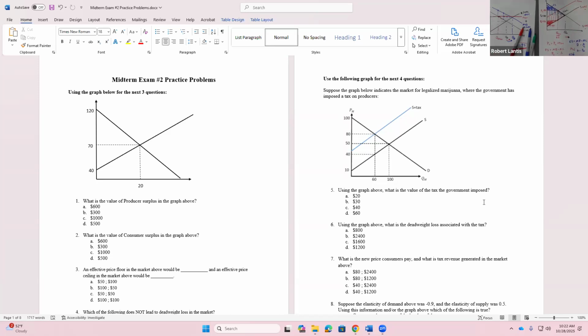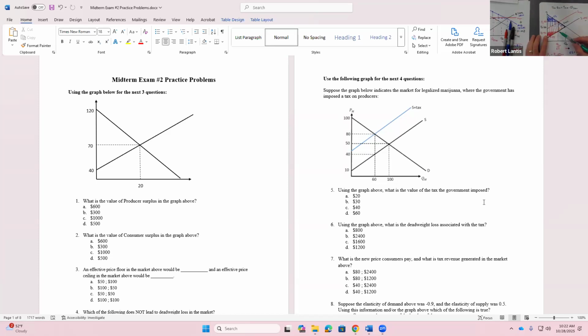Now, the second part of this question, if you were asking about that, I left one thing out here, which is once the government gets involved, what other surplus do I have? Consumer, producer, but also government surplus. How much money is the government making when they have a tax? The value of the tax multiplied by. So if I think about the government tax revenue, it's simply the value of the tax multiplied by however many units are sold after the tax.